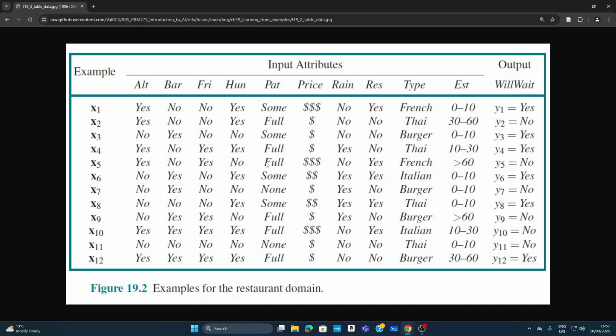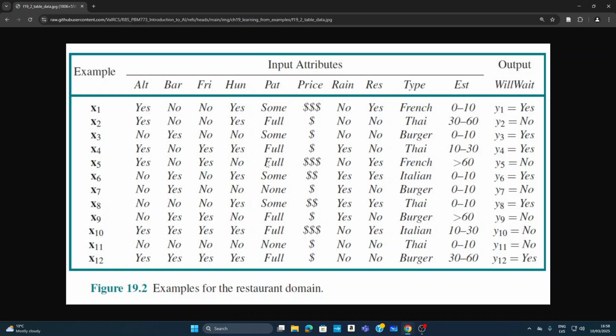Price, same thing. You can say cheap will be, let's say, I don't know, 0. Completely free would be 0. Cheap would be 0.2 maybe. 0.5 would be two dollar signs, 0.75 three, and 1 would be four. And again, at each step, in this data preparation step, it might be your assumptions; if you change how you prepare data, it may make a big difference later on. Okay, rain and reservation, it's fine. And then the type.